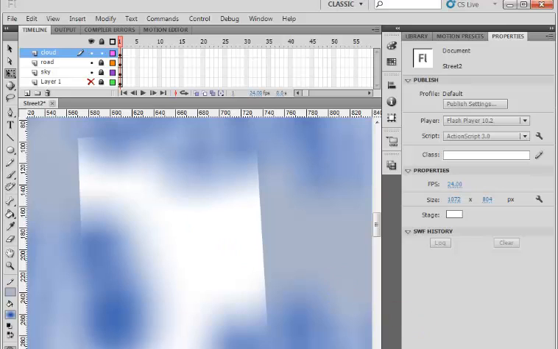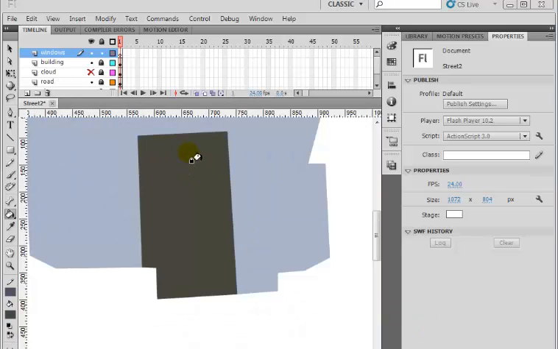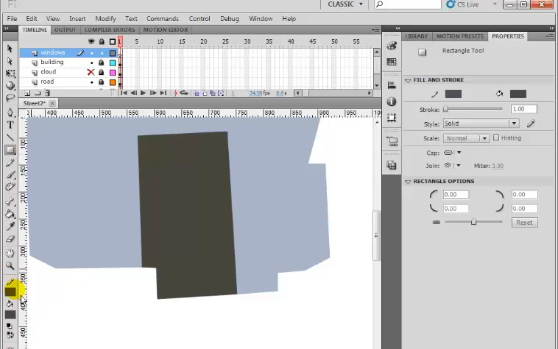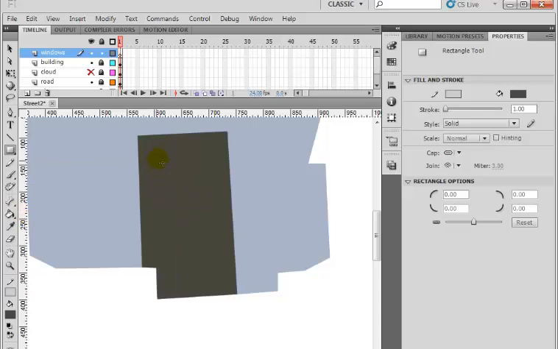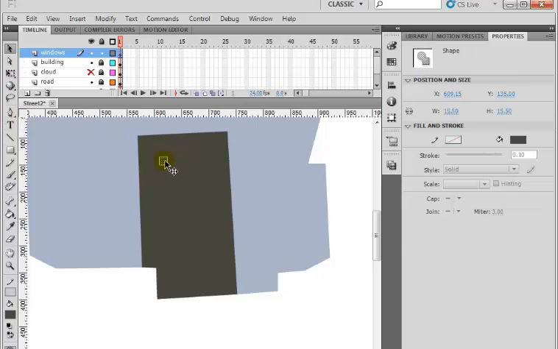Okay. So I have my buildings right here now. So the next thing I'm going to do is just draw some windows. Okay, so I've already created a layer for the windows. So I just need to draw my windows. Let's change this edge to something a little bit lighter. So here are my windows. Right, so maybe let's copy it across.